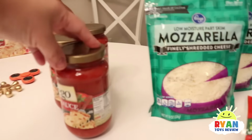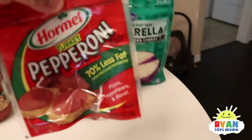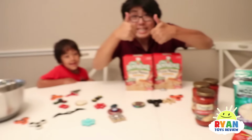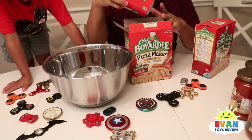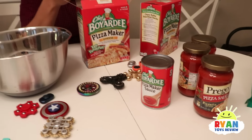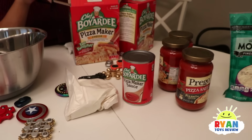So we got this pizza maker here. We got some sauce, pizza sauce. We got some cheese. We got some pepperoni to put on our fidget spinner pizza. You guys ready to get started? Oh, it comes with the pizza sauce already. We didn't know. You don't need to get your own pizza sauce.